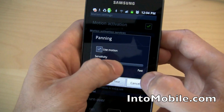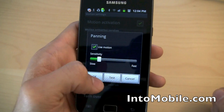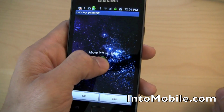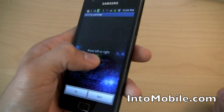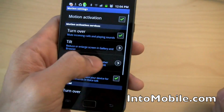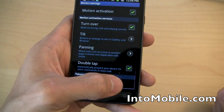Or you can pan around. Instead of dragging your icons around the home screen, you can actually hold an icon, hold a widget or an app, and you can move the phone. You can pan the phone around to actually move the home screen, so you can replace your widget or your app icon or what have you. So that's a cool new feature.